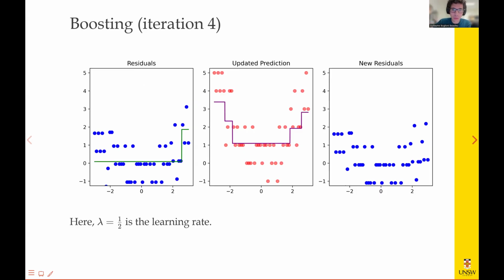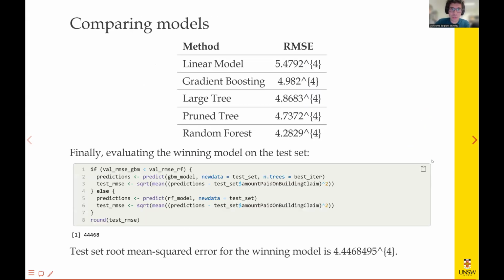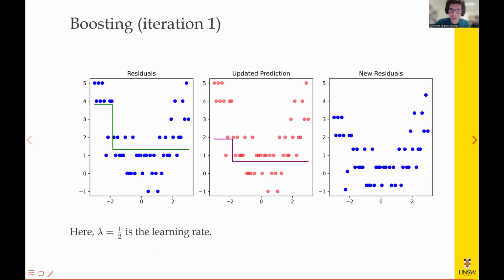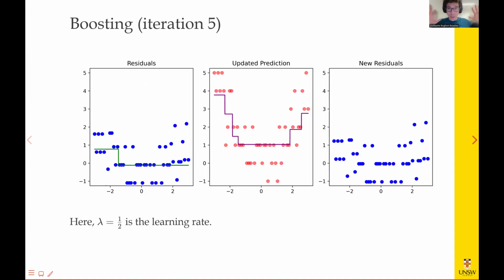You keep going. I'm not going to review in detail the other ones, and the point is that the prediction, you see the middle panel, gets more and more finely tuned to the actual data points. It gets better and better. And your residuals get more and more flat, more and more like a cloud of points with an average of 0. And that's it. Now, at the fifth step here, probably it's still not amazing. The residuals still have a little bit of a curved shape, but look at those new residuals in step 5 versus the residuals you started with. There's way less pattern there, and your prediction is better at step 5, of course, than it was at step 1. Okay, an illustration here on a simple example of this boosting idea.